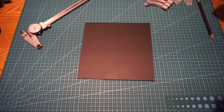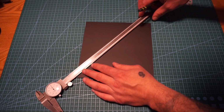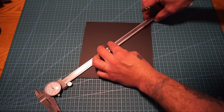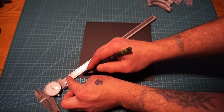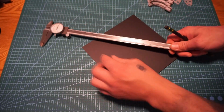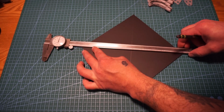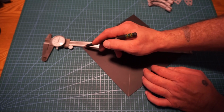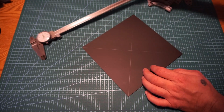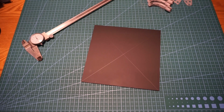First thing I'm going to do is try to get an origin set up on the piece. That way we have an idea of where we're going to start and calibrate the machine from for the second step of getting this set up. It doesn't have to be exact, just a good idea of where we're gonna create our start point from. So we have center here marked for origin on our piece.